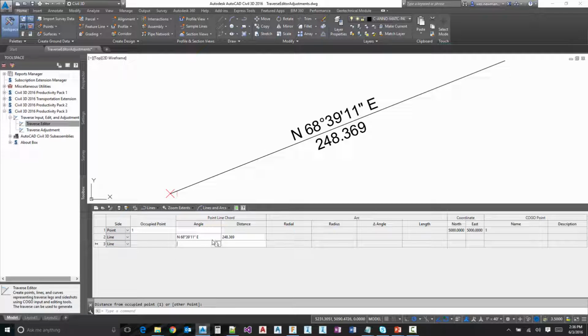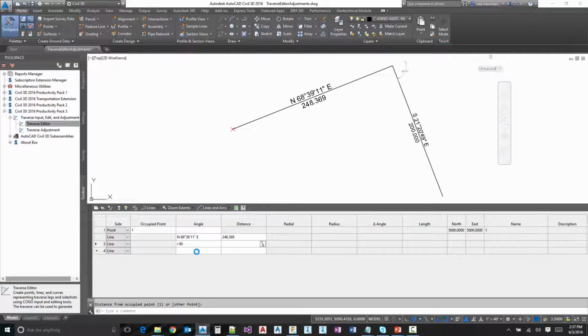And so let's say we want to turn an angle from this previous one. So if we want to do right 90, so if we want to turn a right angle, and then we'll just do 200 for our distance there. And notice what happens. Turns a 90 degree angle. We get the transient graphics for the turned angle. And it also calcs the angle that it's using. Notice the precision that it's utilizing there in the graphics and in the dialogue.